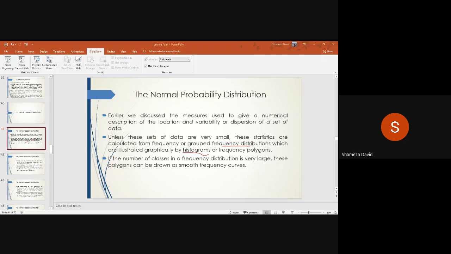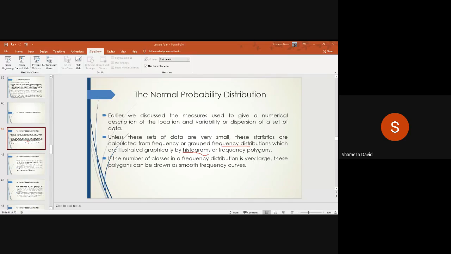But then some of it is going to be continuous because you might want to know height, you might want to know weight, you might want to know some of those other measures. So once you've decided what type of data you're collecting, then the next question is what you're going to do with that data, how you're going to analyze that data. And so all of these concepts we're going through really give you those options of what you can do based on what type of data you have. So just bear that in mind when going through this, so you can see how it will affect you. All right, so that's a bit of a diversion.